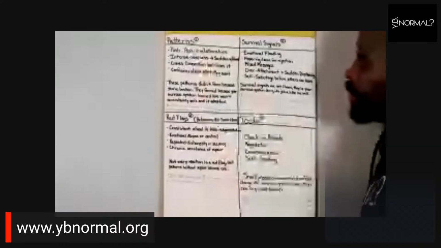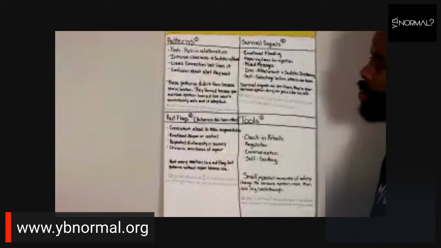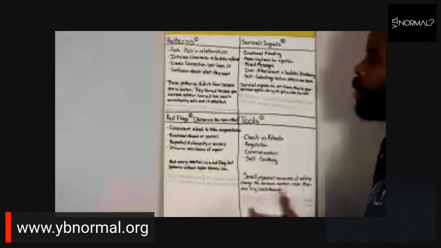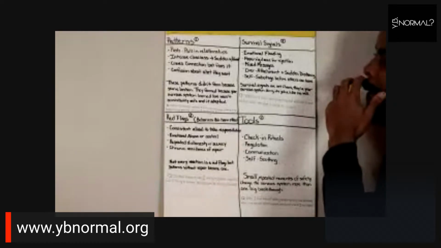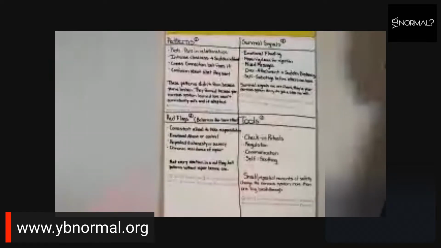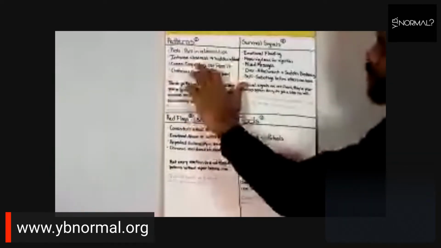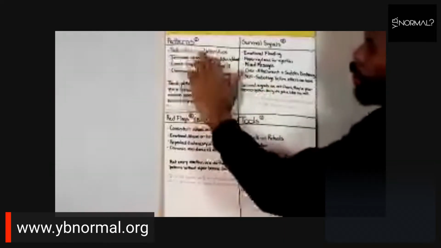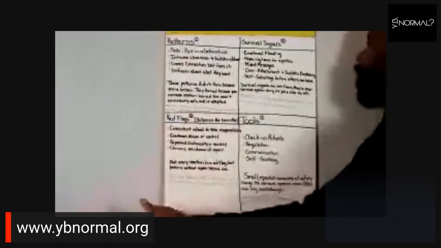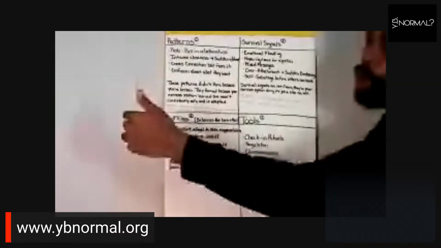So we're going to talk about patterns when it comes to a fearful avoidant, FA, or a disorganized attachment, right? There are some patterns that they do. They have push-pull relationships, right? Intense closeness, then sudden withdrawal. What that looks like is they come in super hard and then they pull away.